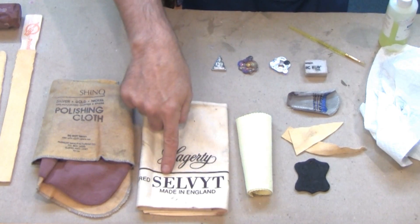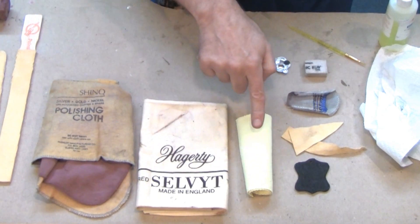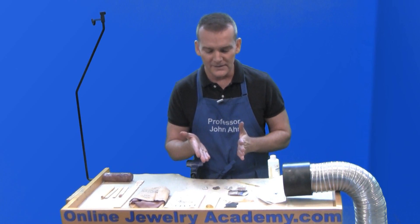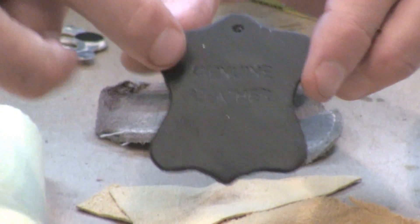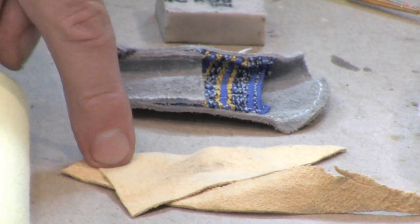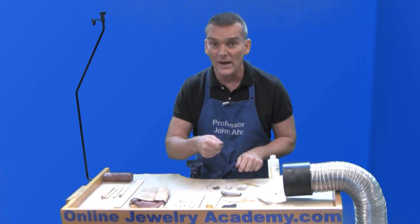You could also buy a selved, which is a microfiber dusting cloth — these are often used by stone setters — and easily swipe a little bit of red rouge onto this material as well. There are also some chemically impregnated polishing cloths available from any jewelry supplier. And there are all kinds of scraps in your lab you could probably use. For example, this was the tag off of a leather coat — it still has a nice suede side I could use to polish with. Here are some scraps from making my leather sanding sticks, and this is a suede finger cot used in polishing. In a pinch, I could always take a piece of vinyl eraser and erase away the oxidation.